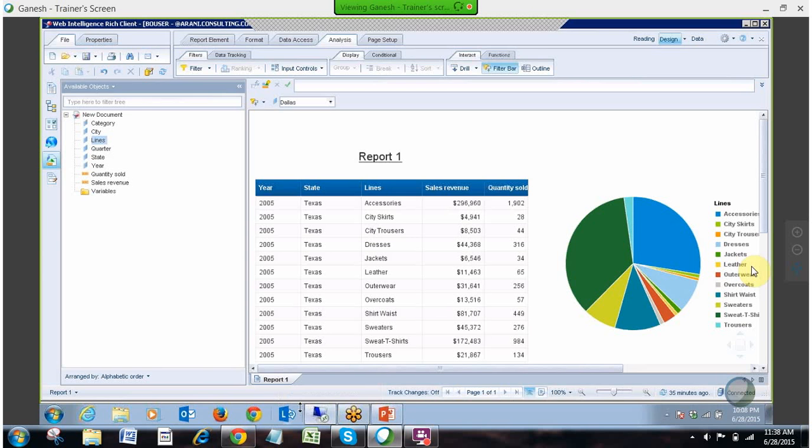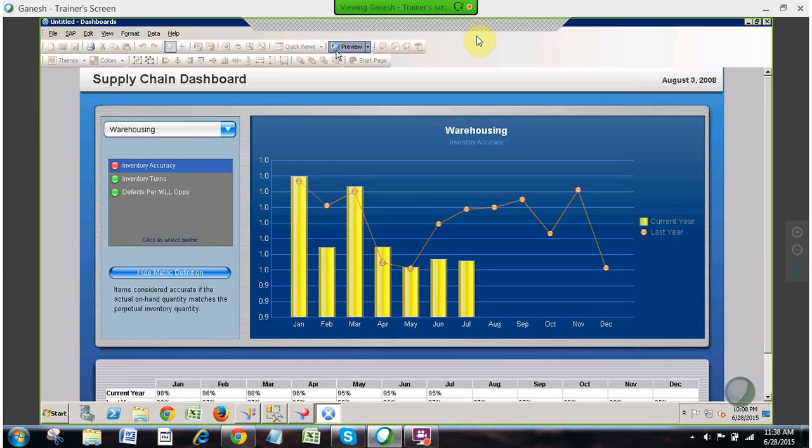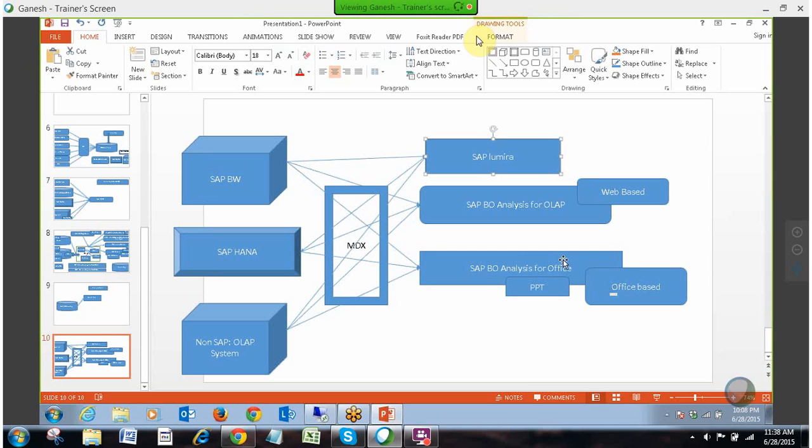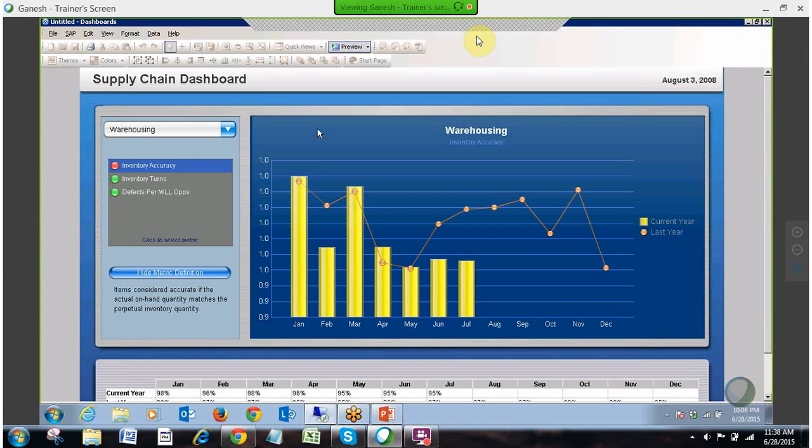See, this is a dashboard. The main purpose of Live Office is to integrate BO reporting with MS Office. Now this dashboard is getting the data from Excel. Agree?